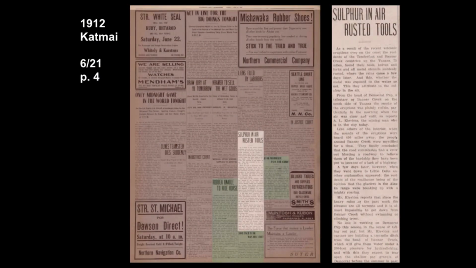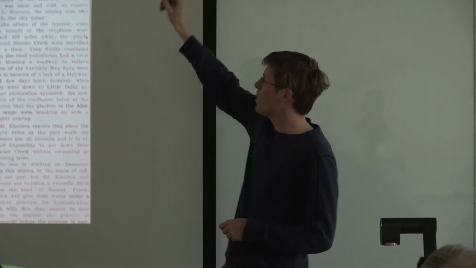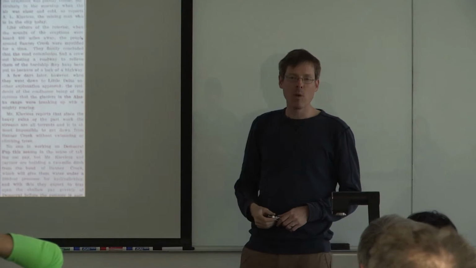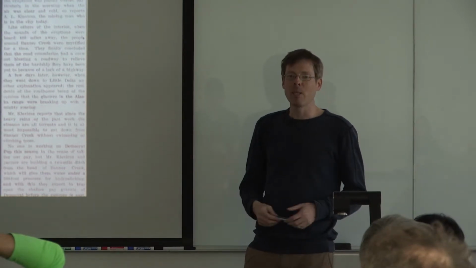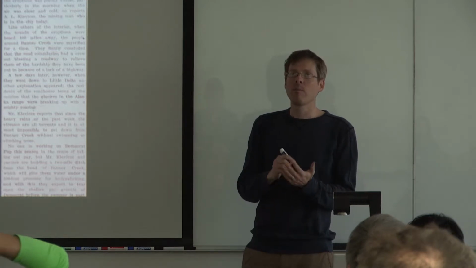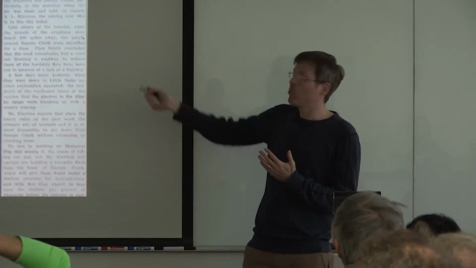This is still in Katmai. This is fascinating. This is now something like 15 days later, and here this red means all local news. So this is the local news page 3 or so. And then here you have sulfur and air rusted tools. They finally pieced together the acid rain from raining through all this ash just destroyed all the mining equipment. And if I had to write down, guess what happened when ash fell in the interior, I wouldn't have come up with this.